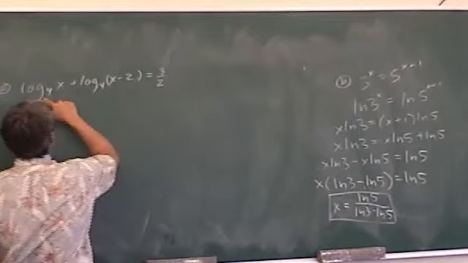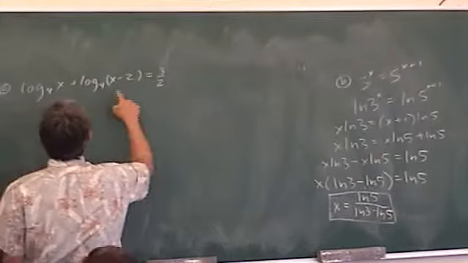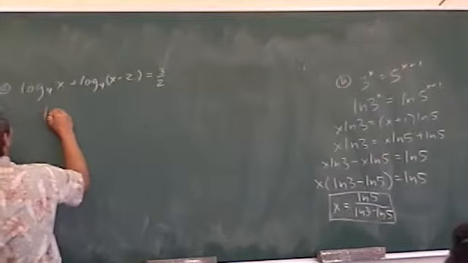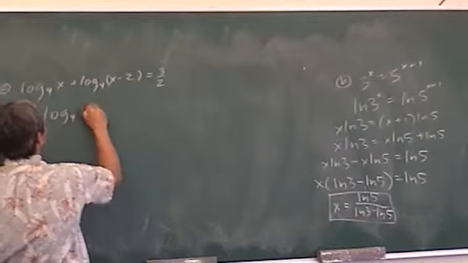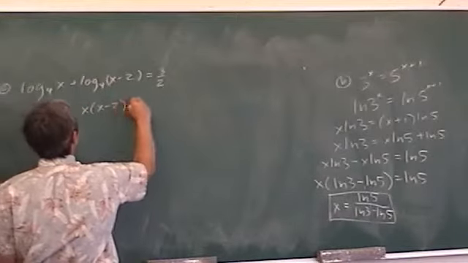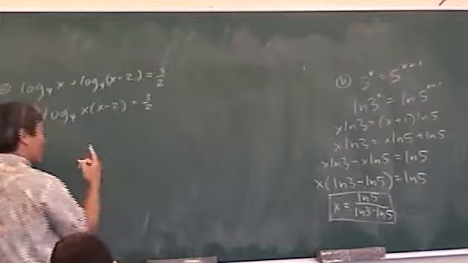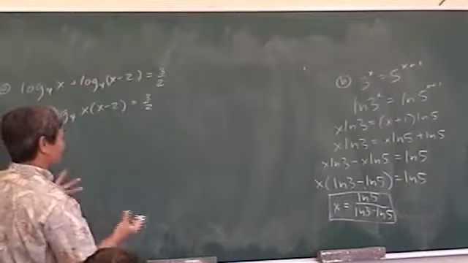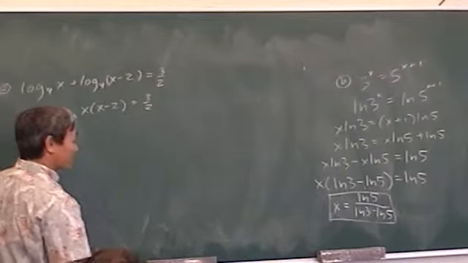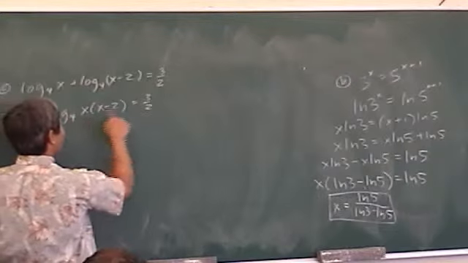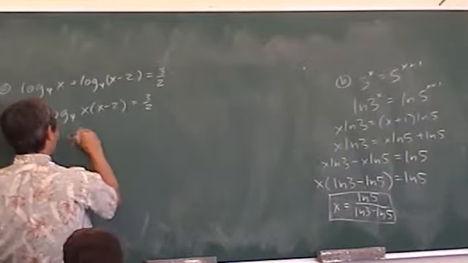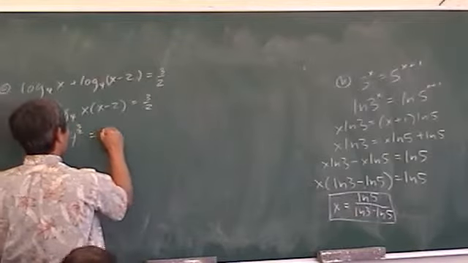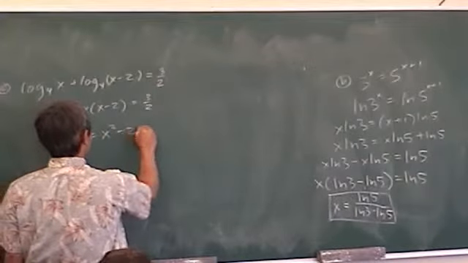Okay, now what you want to do is combine these into one logarithm. So this is the same thing as log base 4 of what? What do you do when you add? You multiply them. And the reason why you want to make one logarithm is because now, how do you change this to exponential form? Doesn't this mean 4 to that equals this? So 4 to the 3/2 power equals x squared minus 2x.